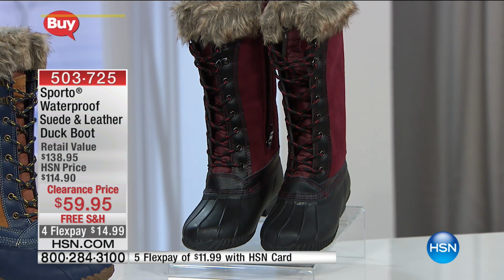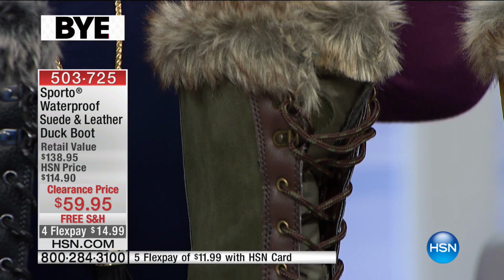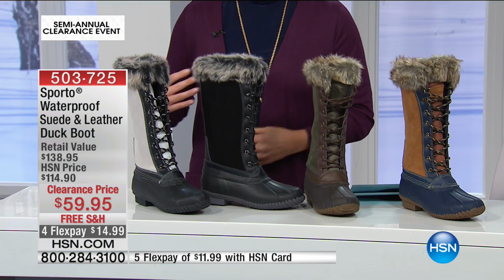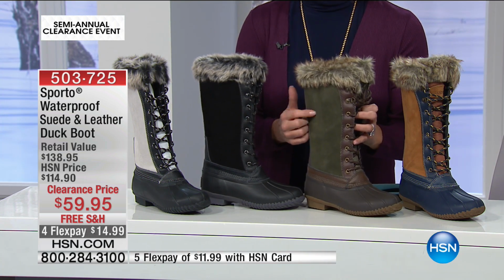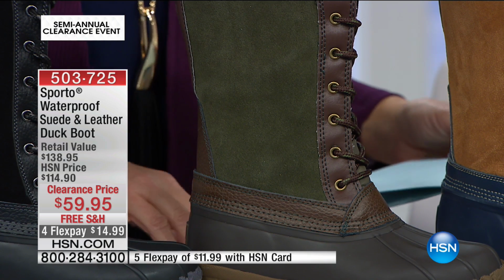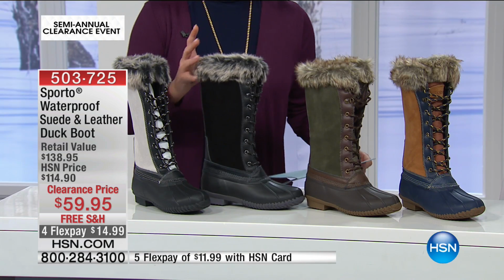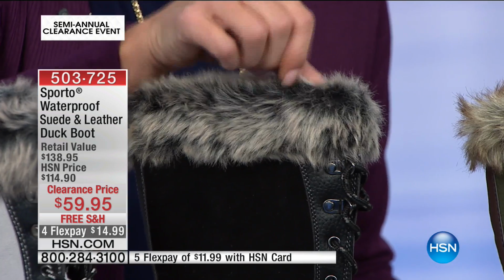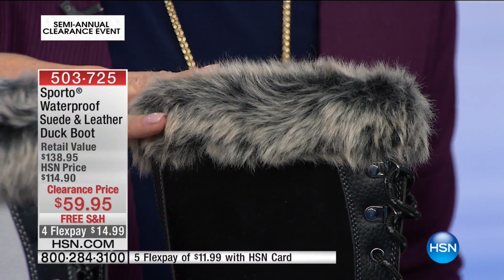Boy, has green been the number one color coming into 2017. I'm talking all monochromatics, all colors of the Pantones of the green family, but especially olive. So olive is where I'm most limited. Right now, all sizes from 5.5 through 10, sizes 11 and 12, and we have medium and wide widths. Of course there's black, and look at the faux fur, how it's all tipped with a little extra lighter color, adding to that authenticity.